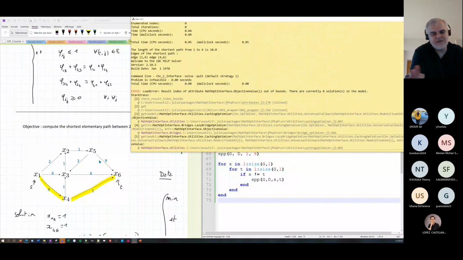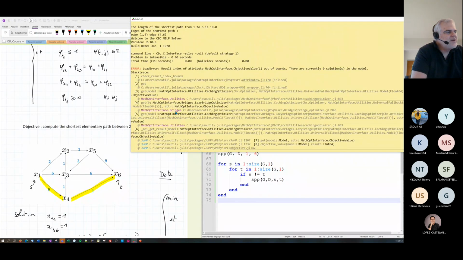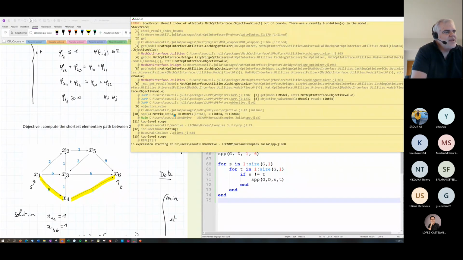So the program crashed because we say that we select only one edge arriving at 1, for example, in the first constraint, and there is no edge, so the program is infeasible.